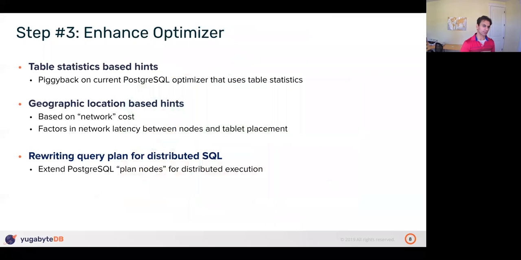And step 3 is when you're trying to come up with a query plan, right? Like in terms of what are the sub-steps in order to satisfy what the end user is asking, you can just do what Postgres does and say, hey, on a single node RDBMS, we take the size of tables and a variety of things into account. Now there's geographic location and the network cost, and how do you really optimize this for a distributed database scenario, right? So these were the roughly 3 steps.